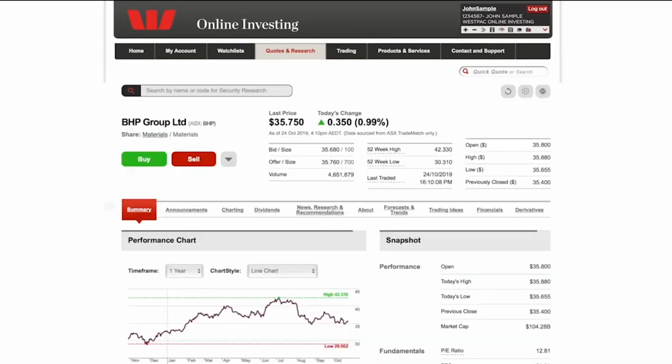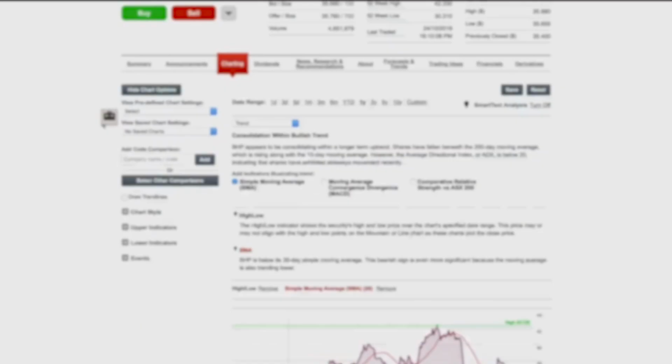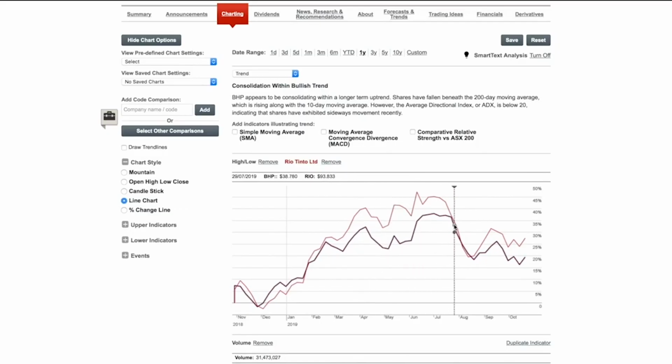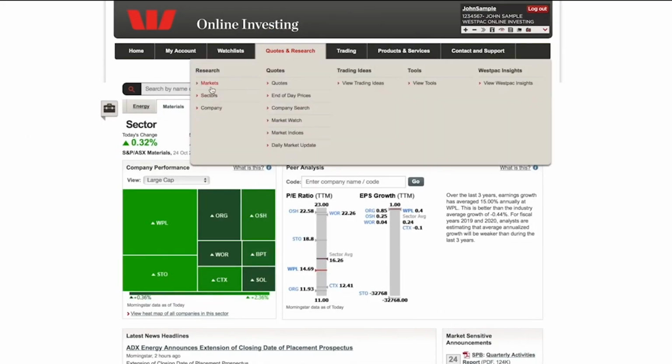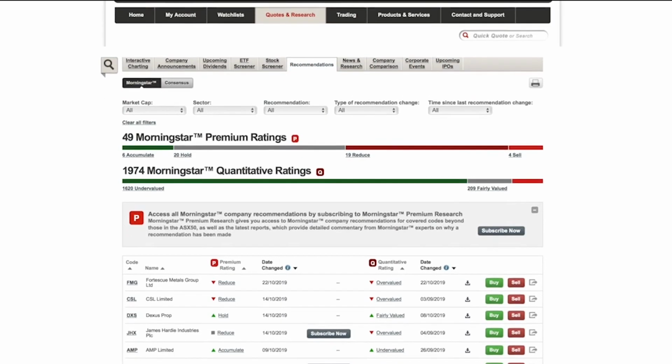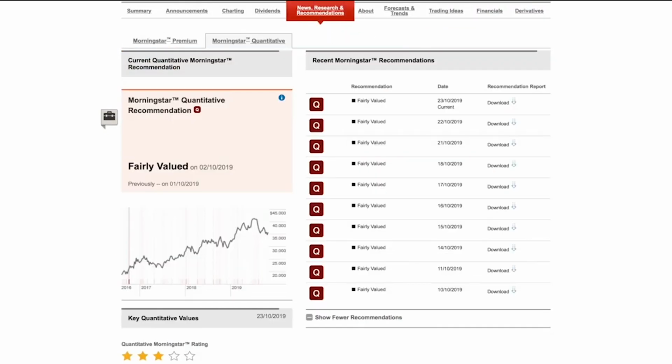Westpac share trading fees are much simpler, but their website doesn't make this clear. You pay the higher of $19.95 or 0.11% on all trades regardless of the trade size. Westpac also integrates a large number of global stock markets, but be careful to remain active at least once a year or you'll be charged $63.50 in inactivity fees for not making any trades on your account.